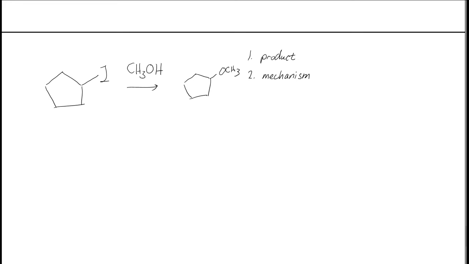It's the primary substrate, right? Where the leaving group is on a primary carbon. That's not going to leave in the form of a primary carbocation. We know the carbocation stability: the tertiary ones are most stable, the primary are least, and the secondary is kind of in the middle. So what do we have here?